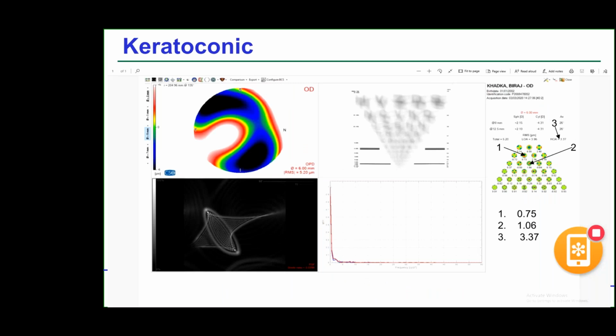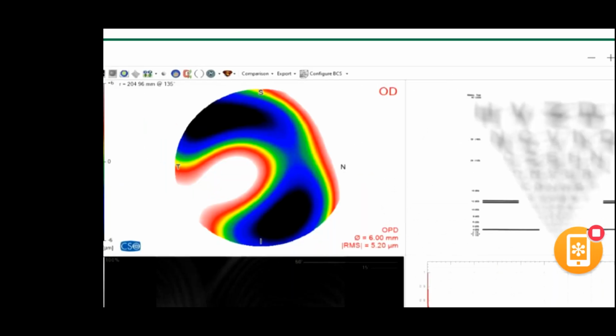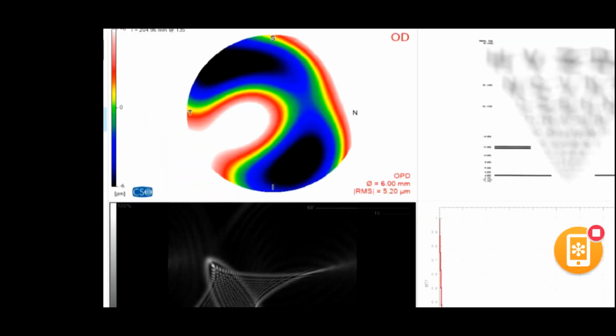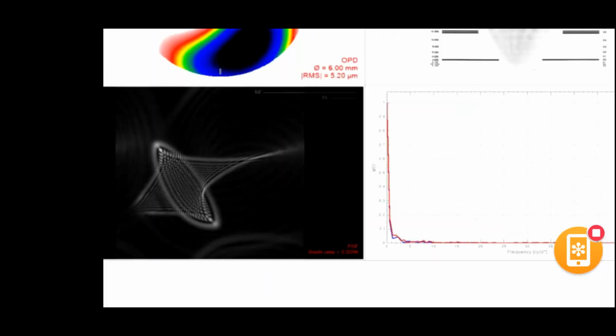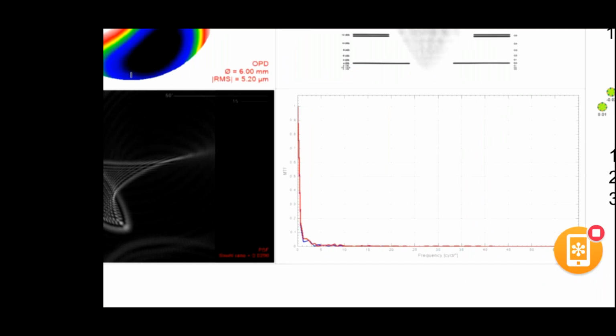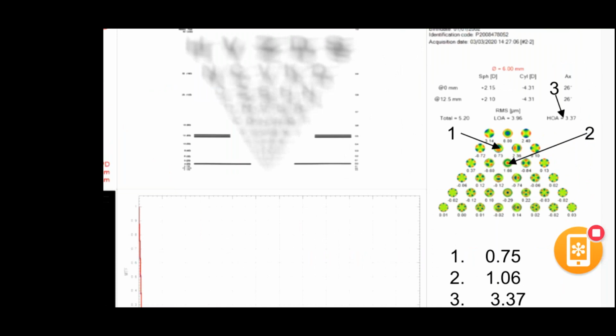See, the same keratoconic patient, you see, aberration in the front and the back. You see the amount of light that is getting scattered. See this graph, which is almost flat on the y-axis, and the visual simulation. And then you look at that.